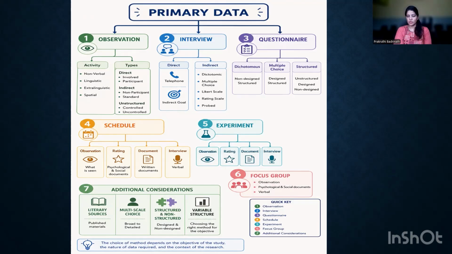Now, this is what we observe, but there are types in observation method. One is called direct, and the other one is indirect. Direct is, I know what I am observing. I'm there to observe employee satisfaction. I will only observe that. That's a direct observation. Indirect observation is I am there to observe employee satisfaction, but I will also observe productivity, employability, or I will also observe the work culture.